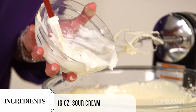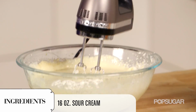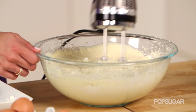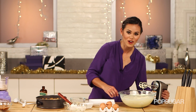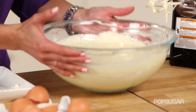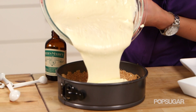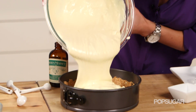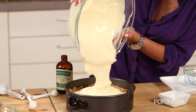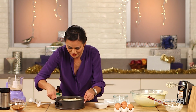So then we're going to add the sour cream, which is going to give a nice balance, that tart flavor against the rich, decadent cream cheese. There we go. As soon as it's completely combined, you're all set. And then just tap the bowl against the counter to get out some of those little air bubbles. Okay, now we're just going to pour this into our prepared crust, nice and slow. Oh, look how velvety rich that looks. Yum. And just give it a little shakeroo.